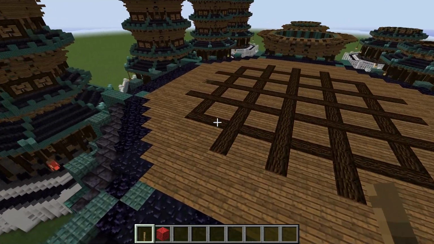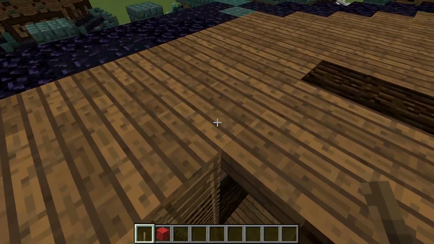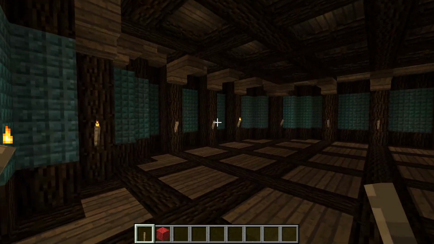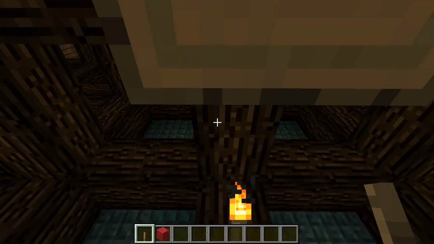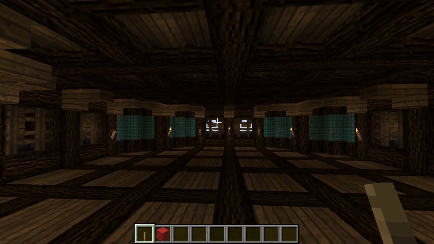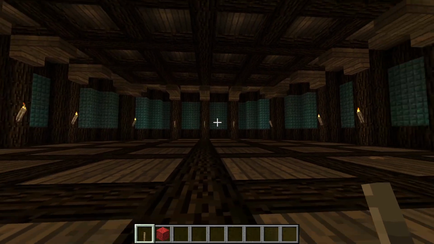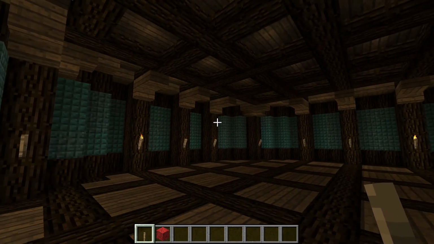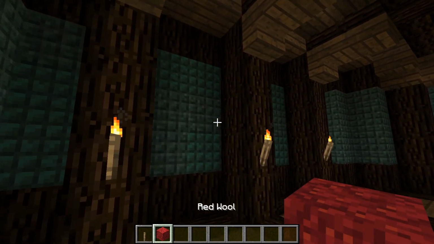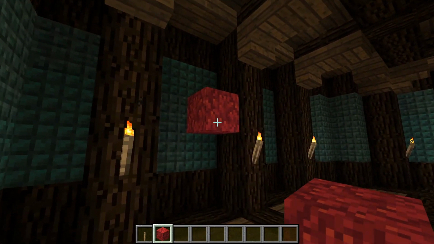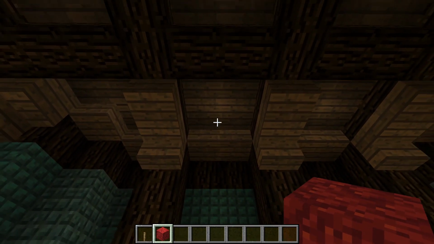And let me give you a view of the room in here as well. Okay, so this is the first room of this type that we are building in here. This room in general is about 5 blocks tall around here.